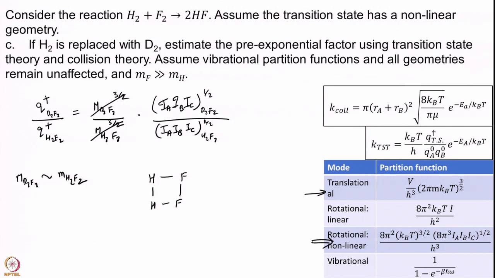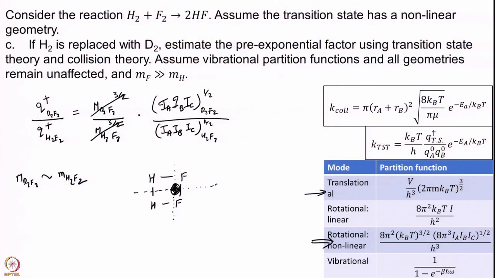Now, this structure can rotate in three possible ways. So, let us imagine this is my transition state, this is my center of mass. I can draw a line like this and rotate the whole thing like this. Okay. I can draw a line like this and rotate about this axis, and I have a line going through the plane of my board, through the plane of the screen like this. Okay. So, those are my three axes, and along all three axes I am rotating the molecule. The question is, how will moment of inertia change with mass? What is your intuition? So, that is slightly open ended. You can calculate it if you want, but let us try to make educated guesses without doing proper math.